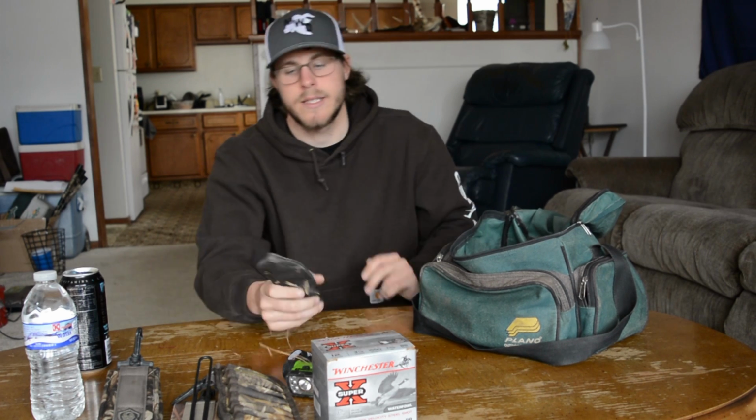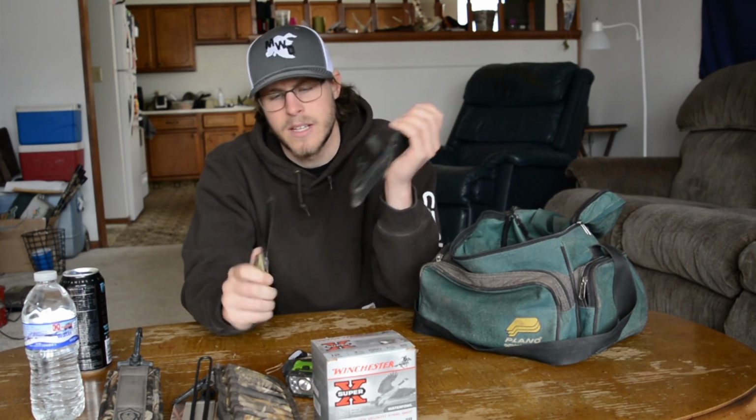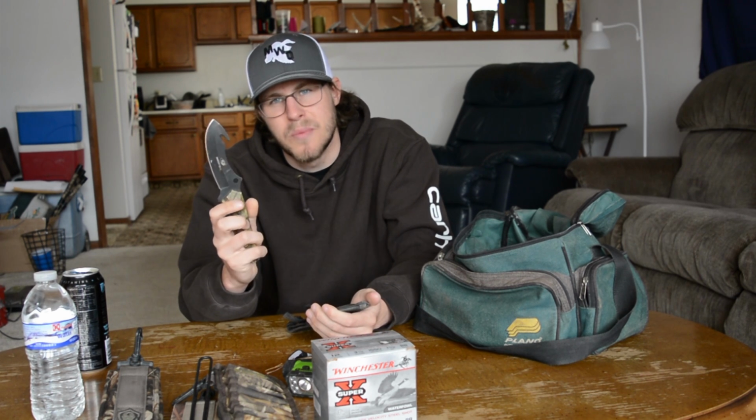Next thing we've got is a knife. Always pretty handy. Cheapo Walmart knife here. Nothing special. Just something to cut grass and build blinds and stuff with. Never leave home without it. It makes things difficult if you don't have it. Same with your flashlight. Don't leave your flashlight home, because I did that once.